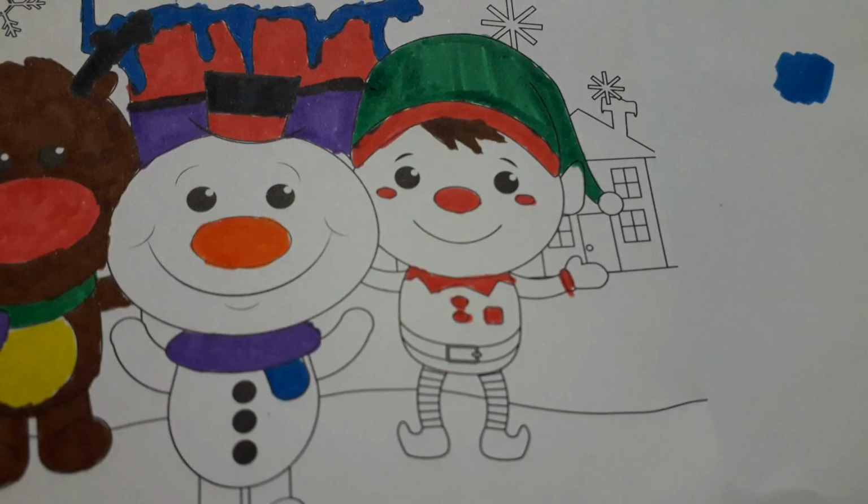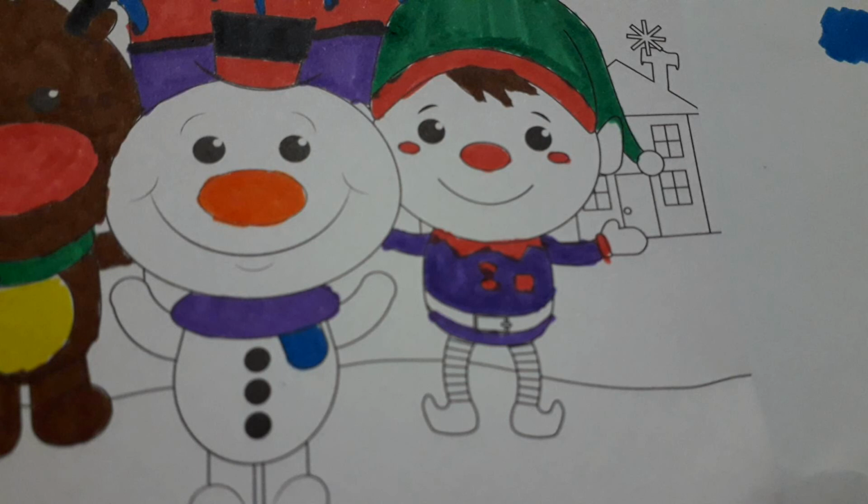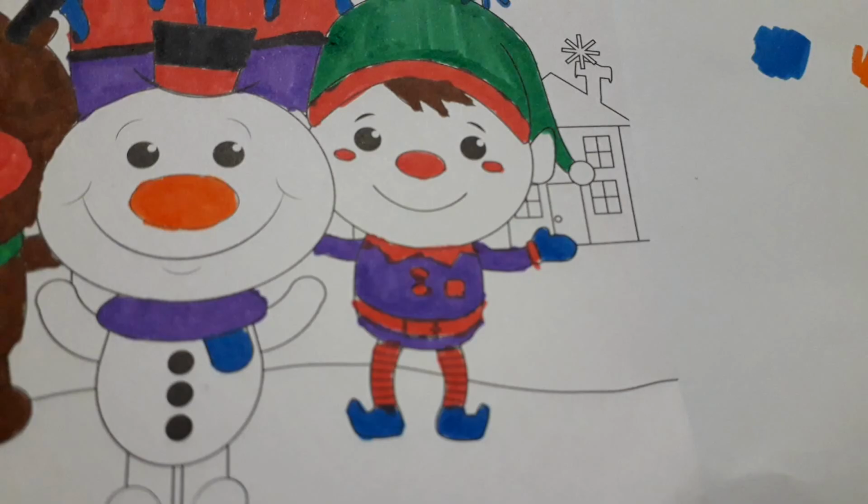For his collar, his buttons, his pocket on the front of his top and his sleeve, we'll do them all the same colour. So let's do them all red. We will do his outfit purple next. And finally we will do his tights red and his shoes blue. And we'll just leave his face just like Santa's white, because unfortunately we do not have any pink.